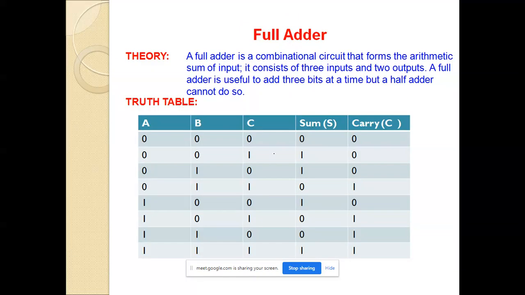The same combination as I told you, 2 to the power n. Here we have n equal to 3, so 2 cube is nothing but 8. So we have 8 different combinations of input. We will go with the logic of 4 to 1 to set this input. And simply, as I have explained in the half adder, you simply add it and we will get the truth table. Because this is a similar operation, I'm just giving you a task so that you can perform it.